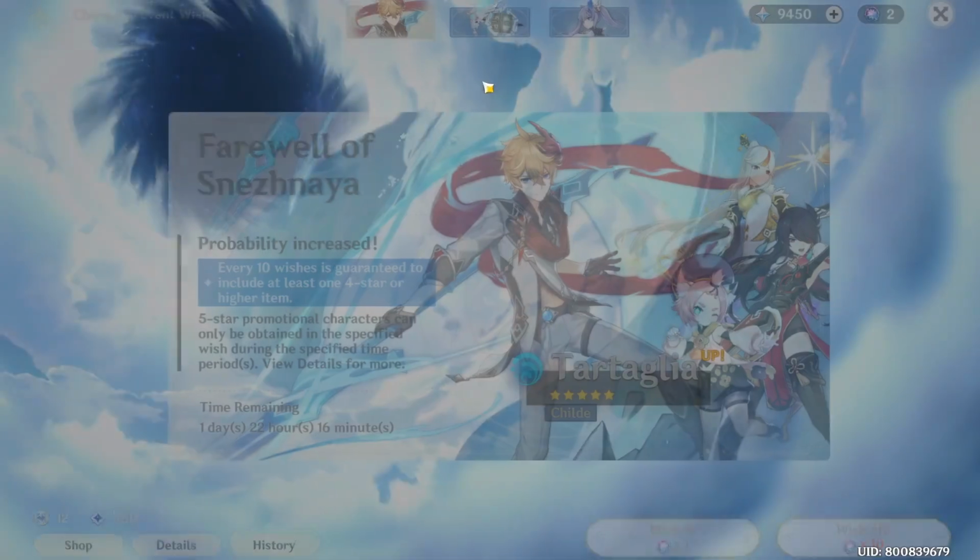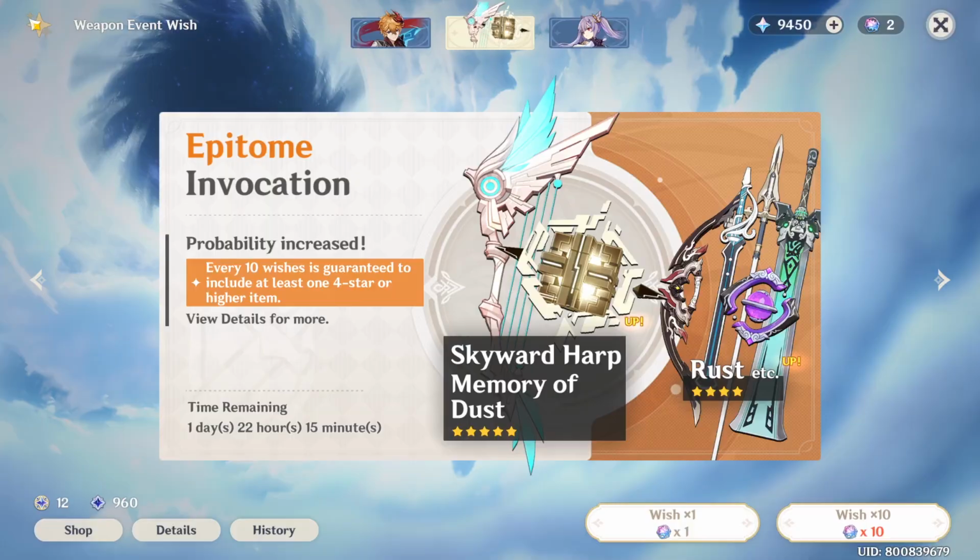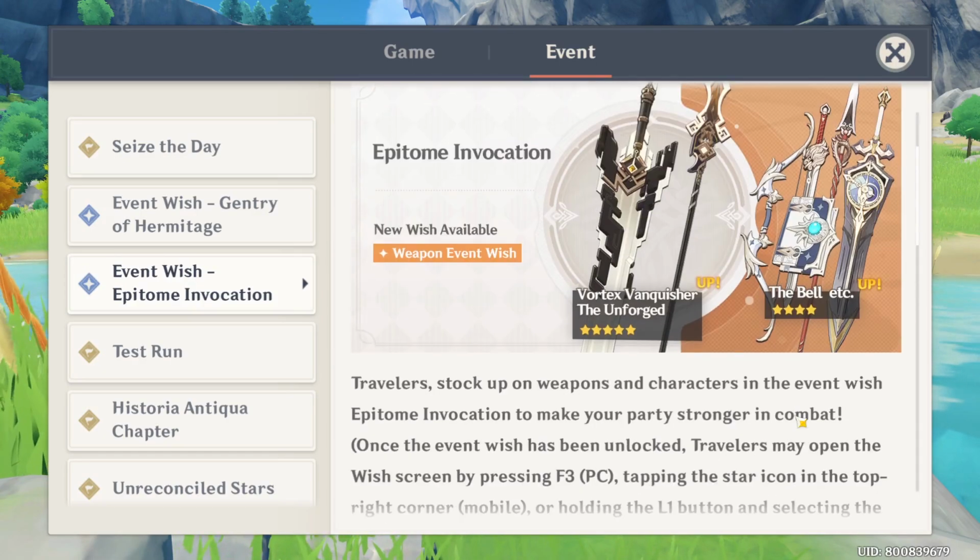If you look at the current weapon banner right now, we have Rust and the Flute. Rust is known as one of the best 4-star bows. Same for Flute. Flute is one of the best 4-star single-handed swords, and it's very consistent for a lot of characters. Like Chi-Chi can benefit from this, same for Jean, even Traveler if you want to. This is so good, and Eye of Perception is pretty decent as well. Rain Slasher is quite unique. Favonius Lens is pretty unique as well, but I think this weapon banner, in terms of the 4 stars, is better than the one that's coming up next.